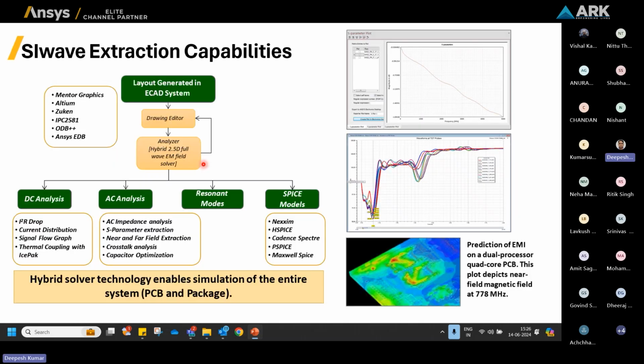Extraction capability of SIwave. What tools can be utilized here? Basically, SIwave is not a designing tool; it is a tool for analysis. First of all, we need to understand that we can bring in different PCB designs, ECAD formats like Mentor Graphics, Cadence, Zuken, IPC-2581, ODB++, and native EDB.